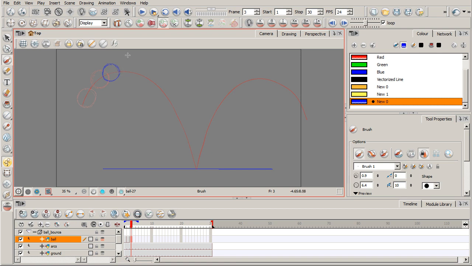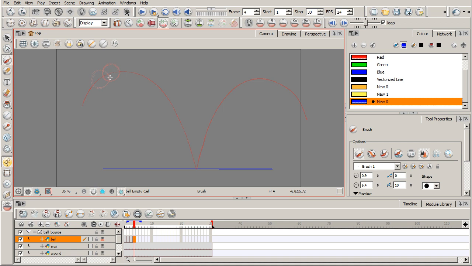As we approach the apex of this arc, we want the spacing to decrease. We want the spacing to be closer and closer together. By having your onion skinning on, which is what we have right here, by clicking on that, we're able to see the previous drawing.